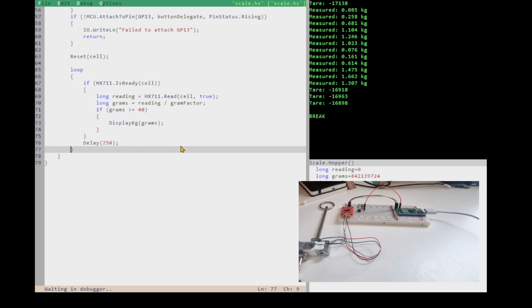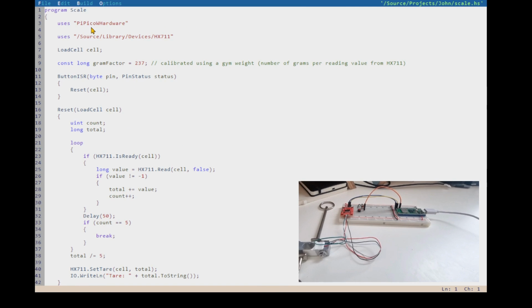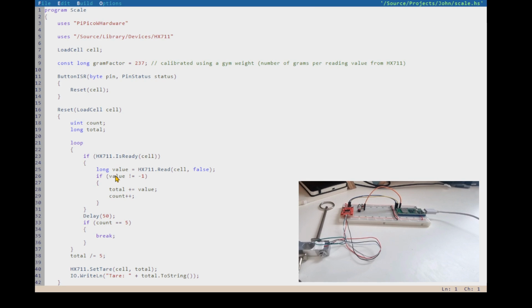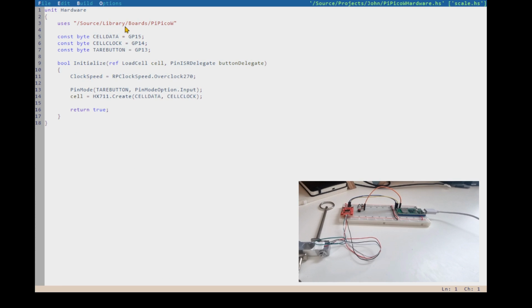So now when we add new hardware, like when we add a screen, or we use a different board, we just do it. When we add new hardware like the Challenger board, we'll add a new hardware file. But when we add new hardware like a new screen to this configuration, we're just going to add it in this file. So that the main program can be the same across different hardware configurations, easier to maintain, one program for multiple hardware configurations.